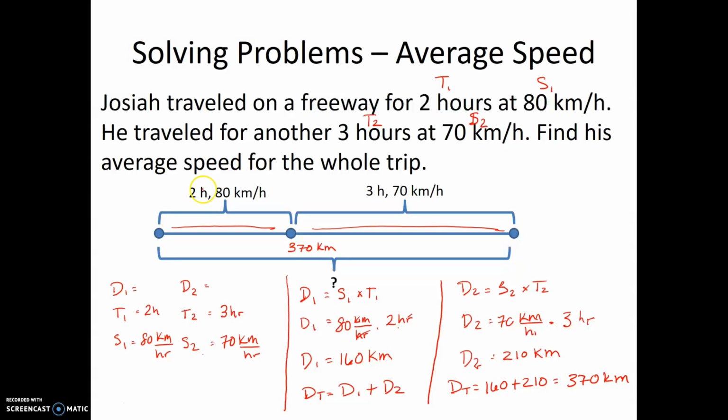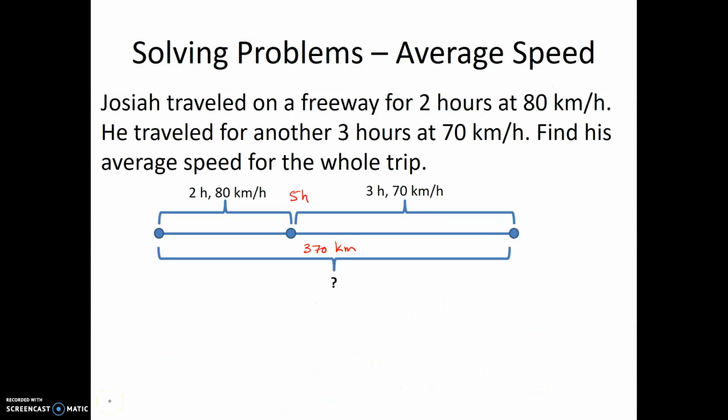And we do know our total time, although we haven't done it yet. We had 2 hours on this leg and 3 hours on that leg. So our total time is going to be 5 hours. Okay, awesome. Let's go to the next slide and let's figure out what our average speed is. If you don't have this copied down, go ahead and pause the video and make sure that you have all this copied onto your notes, please.